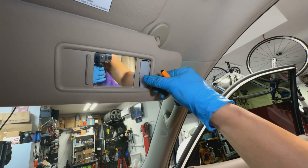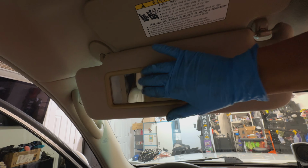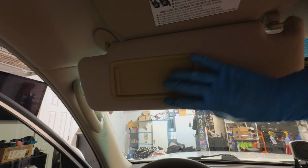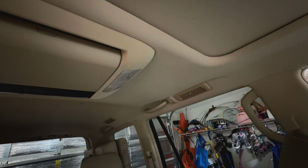All right, I'm about to do this with 2 hands. All right, got this side. Took a second to do it, but we got the new LED on this side. So the last 2 on the interior are gonna be the 2 dome lights back here, right there. So we'll go ahead and pop those things and get those in.